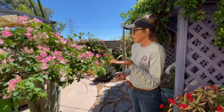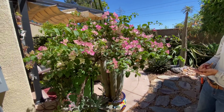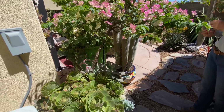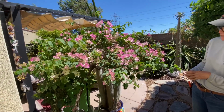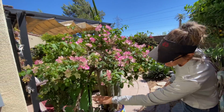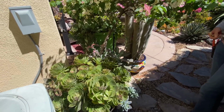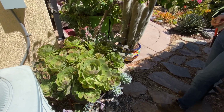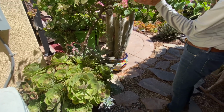And this, oh my goodness, my Bougainvillea, my potted Bougainvillea, yikes. I did fertilize it pretty liberally a couple of months ago, and it has really, really taken off. Everything underneath it too. I'm going to pull all of this out before we move this pot clearly. And then I will also take the Bougainvillea out because I got lazy.